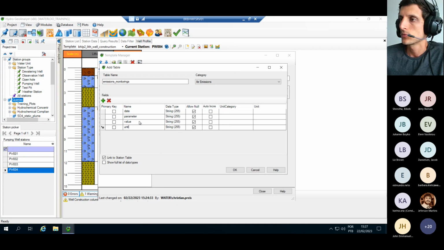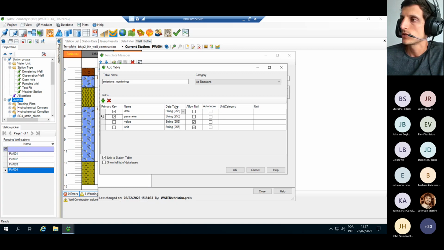So we named all the fields here. We need to set the primary keys of our table, and the primary keys will be, of course, the station. I'm going to show you later, and also the date and time, and also the parameter. So we're going to have all this as primary keys because for the same point, the same date and time, and the same parameter, we cannot have two different values. That's why we selected this as primary keys.